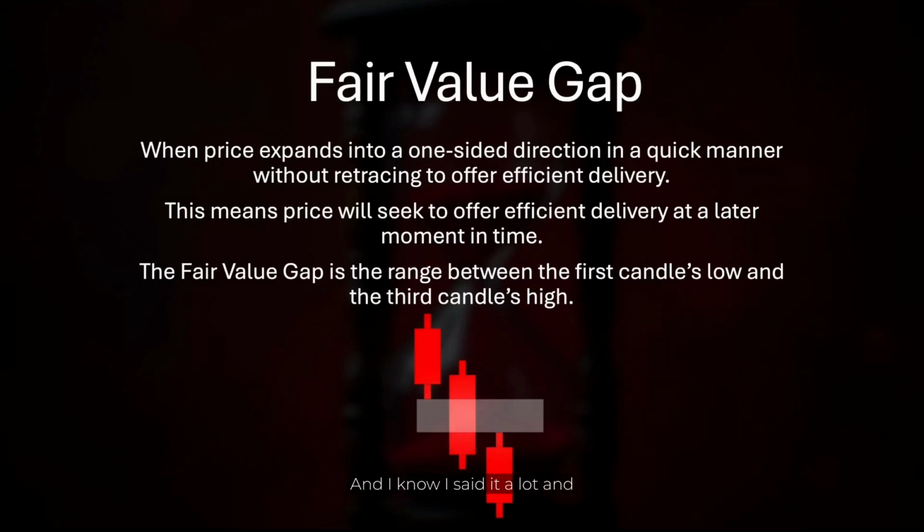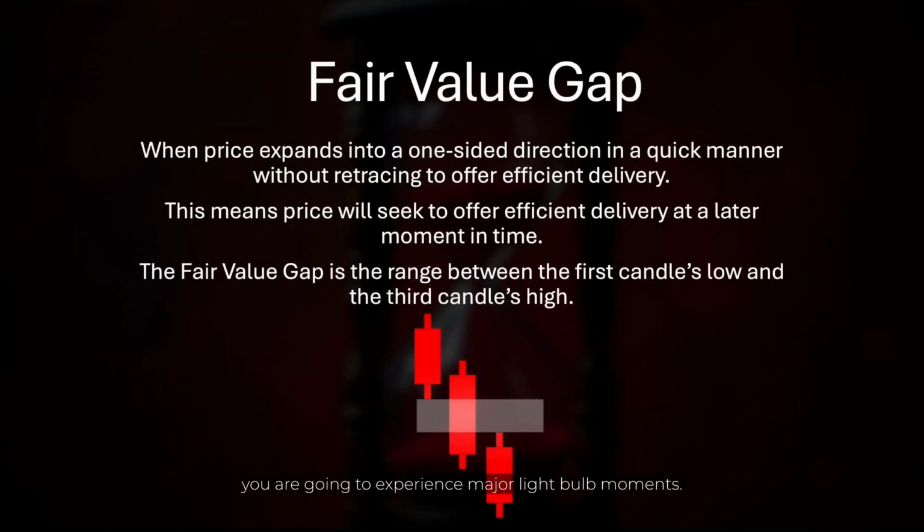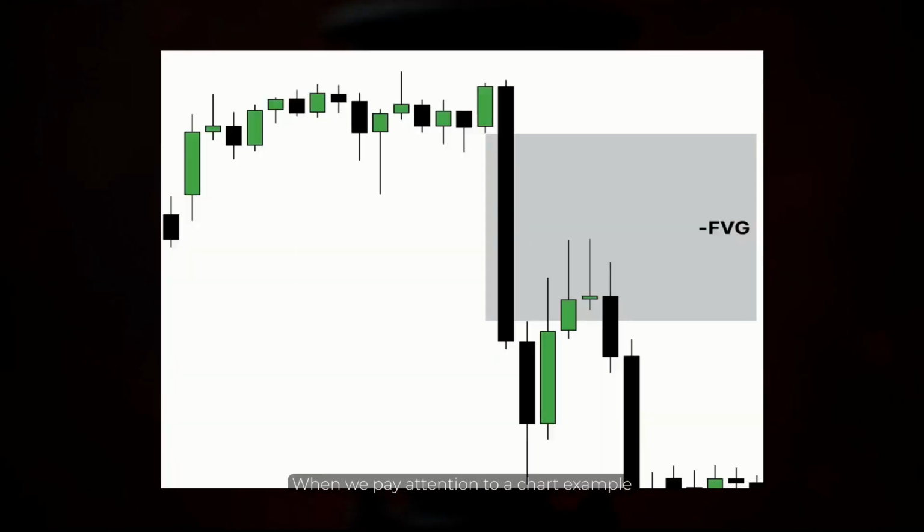And I know I said it a lot, and some of you are probably like, okay, it's just a price pattern of a fair value gap. No, the logic goes way deeper than that. But for the majority of you, just looking for this fair value gap is more than enough. The fair value gap is the difference between the first candle's low and the third candle's high. When you start paying attention to where fair value gaps are forming, you are going to experience major light bulb moments.